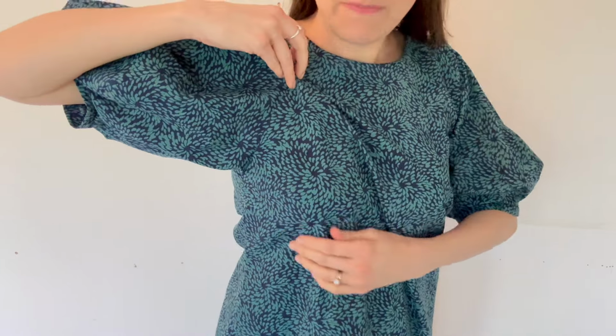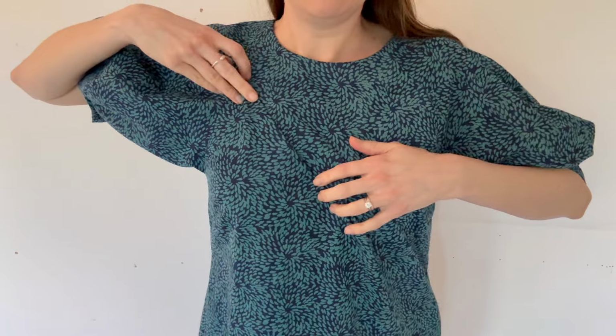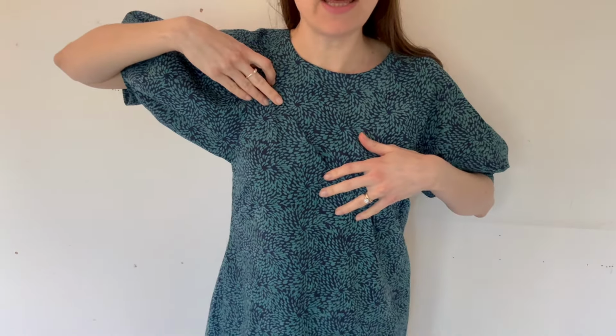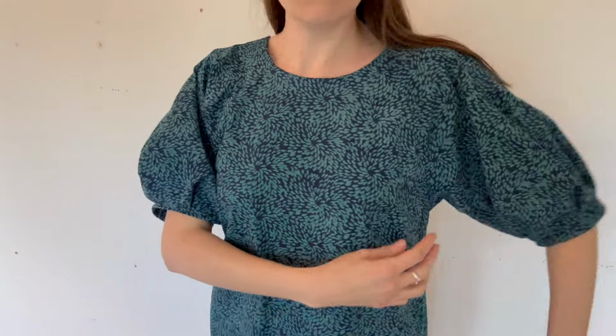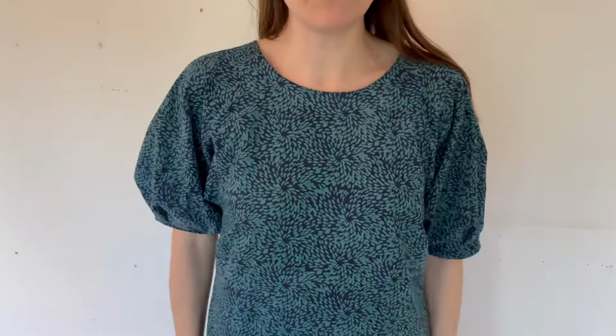Now if I shift the fabric so that the bust dart ends about an inch from the bust point in each direction, can you see how much nicer that hangs? I'm not getting those folds. So yeah, it's the same on this side. There's just a big line pointing at my boobs in not a good way.